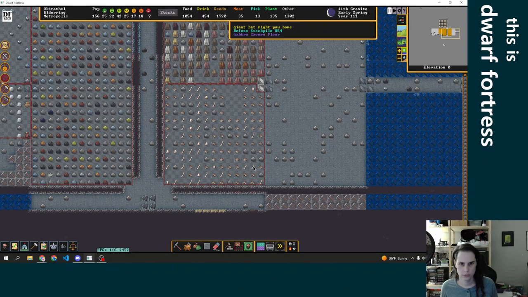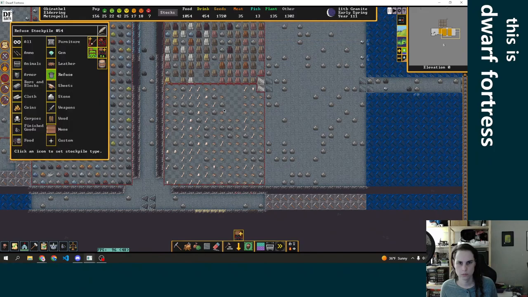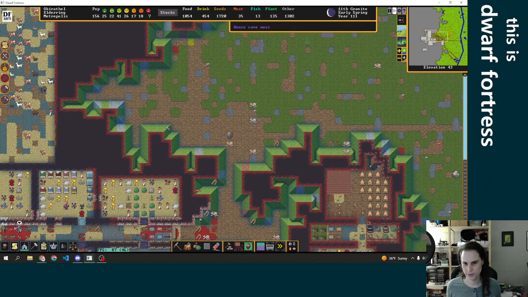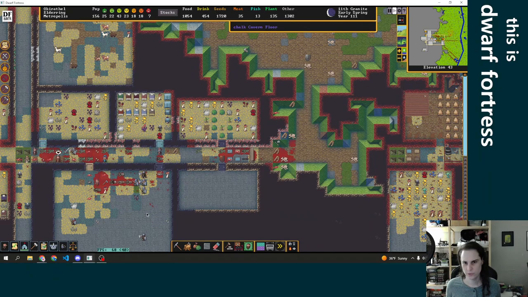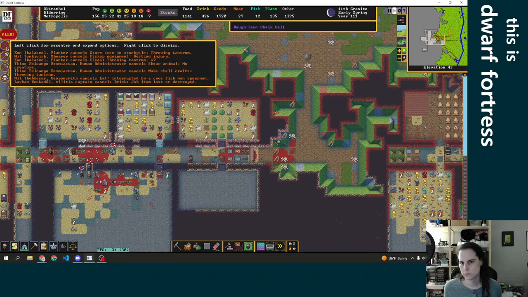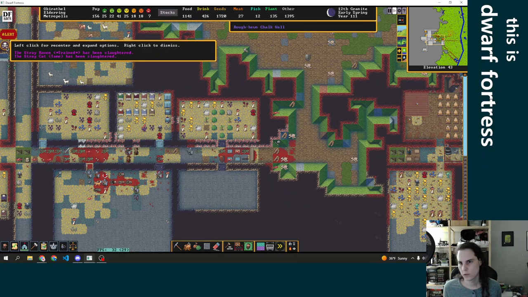Here we have just these kinds of bones. Bones I can actually do things with. Okay, that makes sense. You're just refuse and not corpses. Okay, I guess that makes sense. Okay. Now we have all sorts of cleanup to do. Again. Everyone's throwing a tantrum.